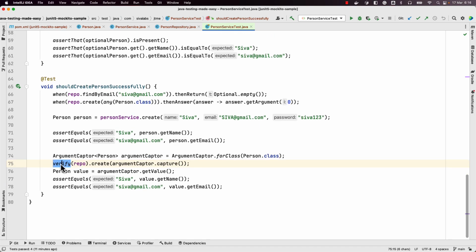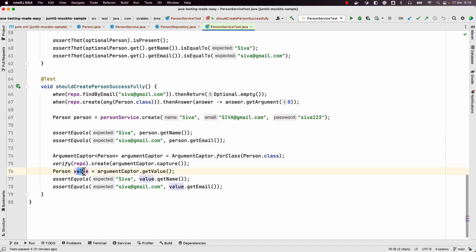We are verifying repo.create is called, and instead of specifying any person object, we are saying argument.capture, and then we can get the actual value that is called during the execution as ArgumentCaptor.getValue. So when we call this create method, internally it is going to call repo.create.